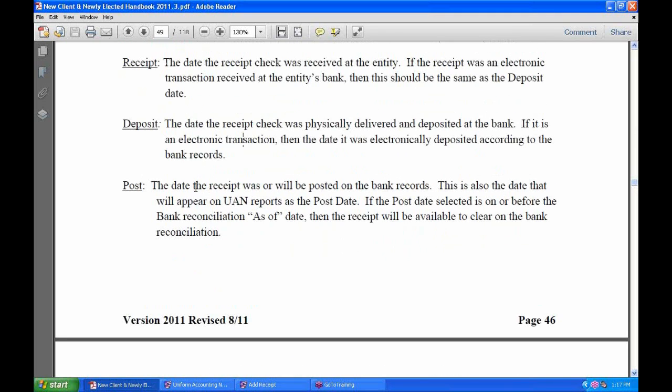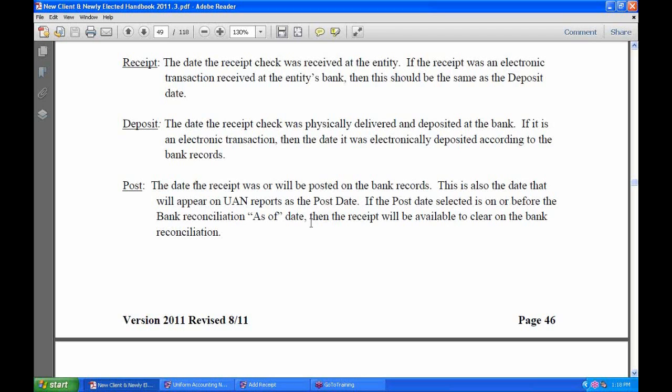And then the post date, the date the receipt was or will be posted on the bank records. So if you think of your bank statement, this is going to be the date that the bank says this is when we got the money, and when it effectively increased the cash balance at the bank.